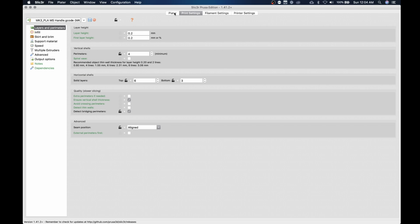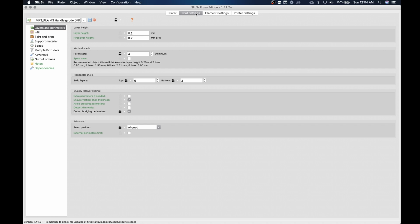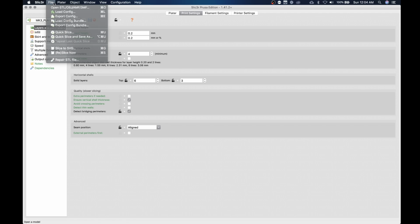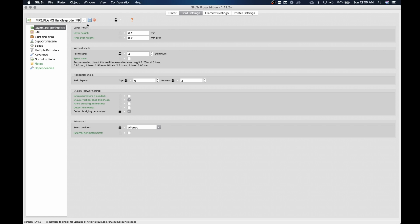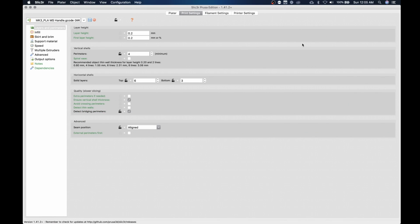And yeah, this is actually pretty cool because normally you would print something and 10 days later be like, oh my gosh, what settings did I use? The print turned out perfect, etc. Instead of yelling at yourself for not writing down the settings, just go ahead and load them back up. Pull out that Gcode, go to File, go to Load Config, and it'll load the file back in so you can reread the settings that you used previously. I mean, you can also right click on it and open a text editor and look at all the settings. But this is a lot faster.